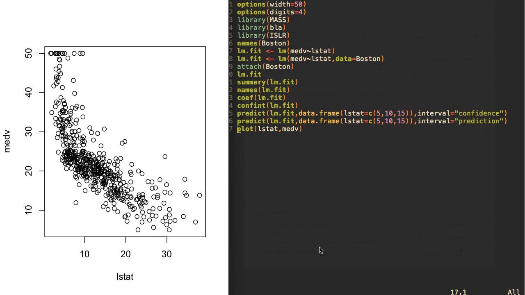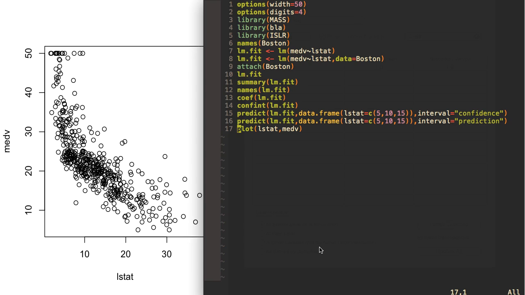And you can see that there is this negative relationship between these two variables. And I can also put an AB line through this. And there's the AB line. And I can also make the AB line more prominent.